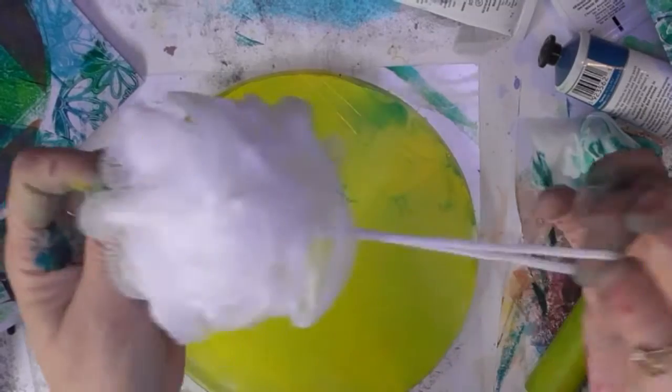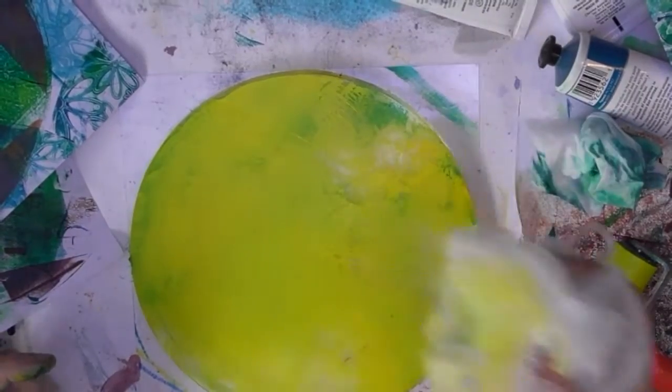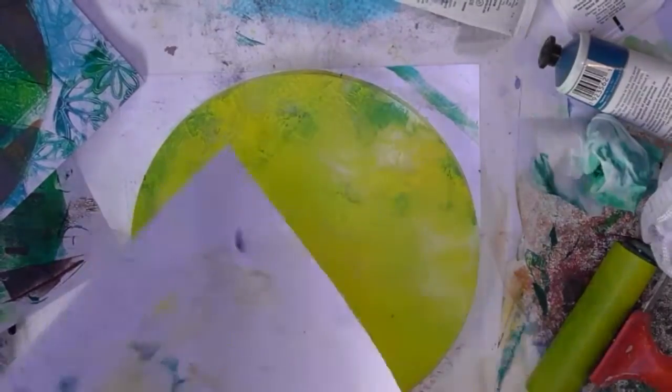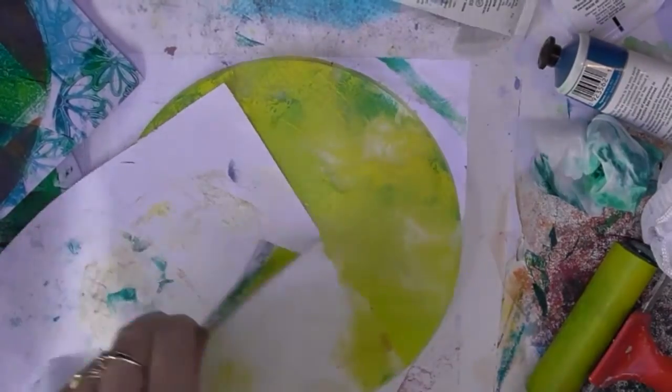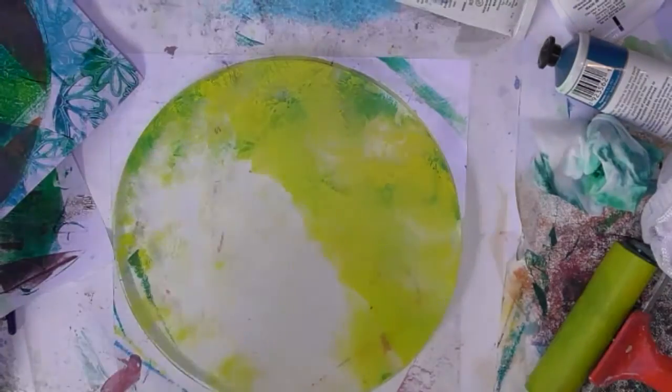It's one of those sponges. That'll be really great for texturing the paint. So I'm just pressing it on there, and it's soft enough for the Gelli plate also without damaging it. And that's got some really lovely texture on that.